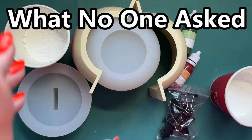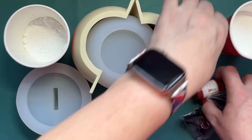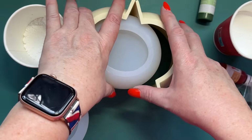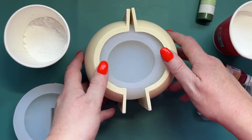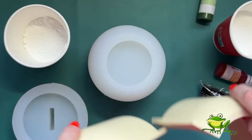Now, why I'm suddenly thinking I can do this is because I've got these fantastic new pots, or rather moulds. These are from Boowan Nicole, I think that's how you pronounce it. And this is the difference: this frame that goes around it.